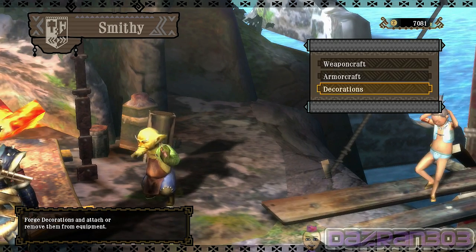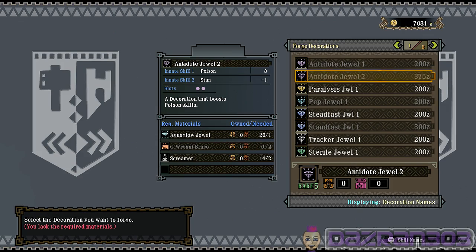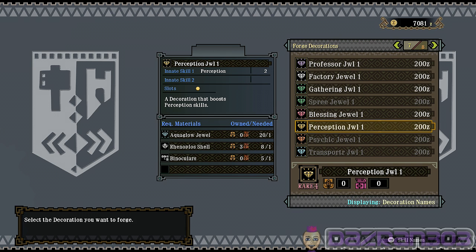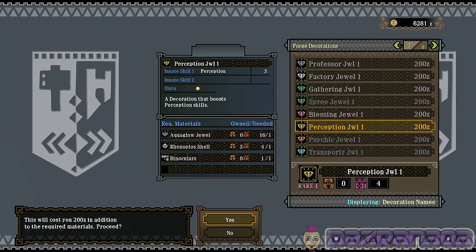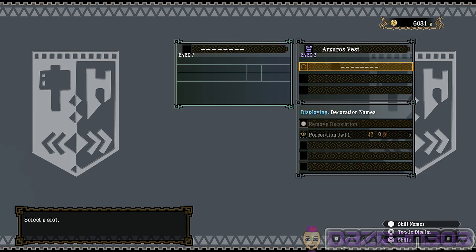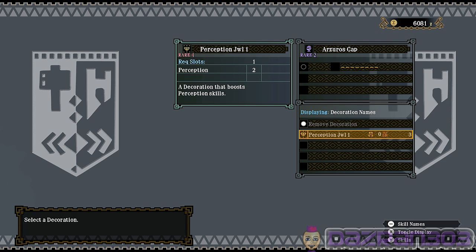Let's forge some decorations. All right. So, perception. Perception jewel 1. So it gives you 2, so we need 5. Right. 3, 4, 5. Excellent. Now, we'll just set them all in. So we're going to set the perception jewel. That's 1 done. Here's another. Put one in the helmet.